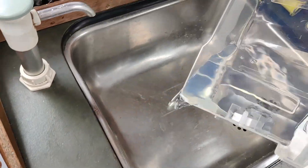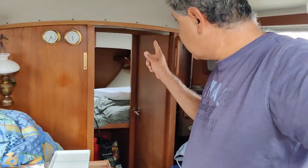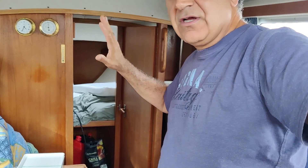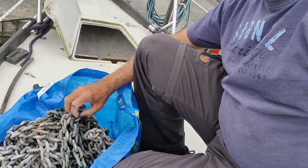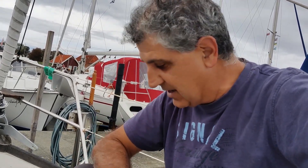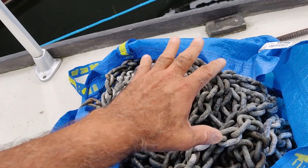That was the water the dehumidifier gathered overnight — it's not that bad. I was expecting it to be full but there's not that much humidity in the boat now compared to winter, so that's good. I checked the wall in the v-berth and it's completely dry when I touch it. I'm emptying the anchor chain locker — here's the chain — and I decided to order a new chain. My chain is a little old and connected in two pieces with a shackle, which I don't like, so I ordered a new one: 55 meters instead of the current 45.